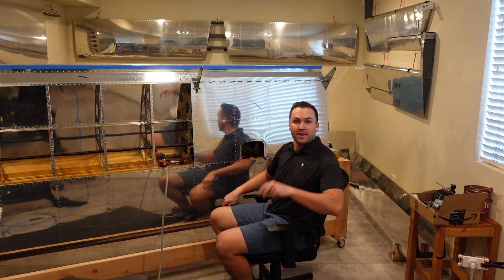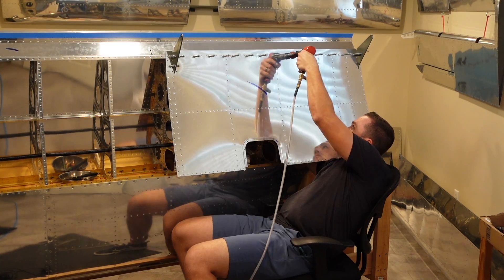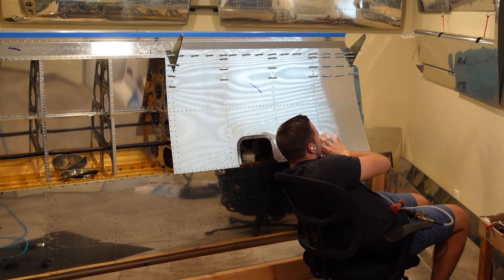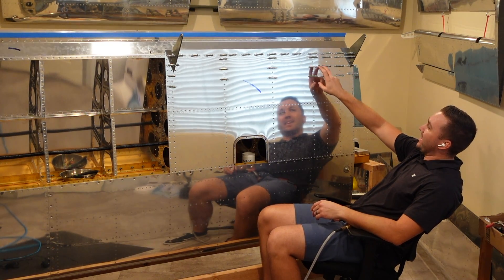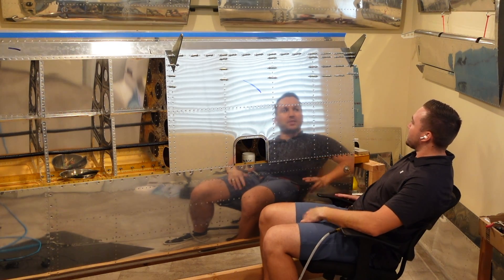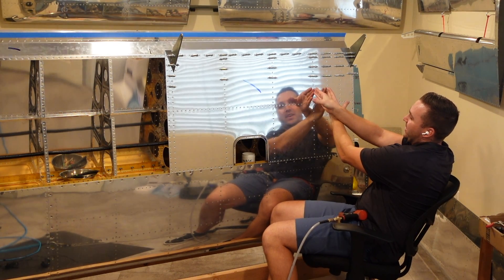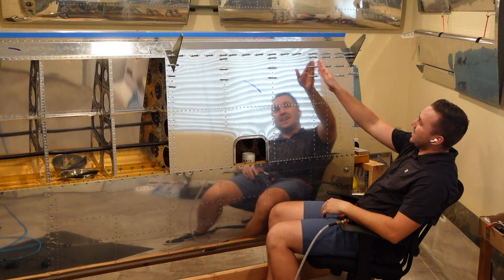And here we go — round two. So this row here is incredibly tight. Reason being, these flanges for these ribs each kick out in certain directions based on where they're placed. For example, this one here is an L-shape like that. And this flange here faces this way, so you don't have that space where the flange lays to lay your arm — at least an inch tighter than these outer ones. So that's a doozy.